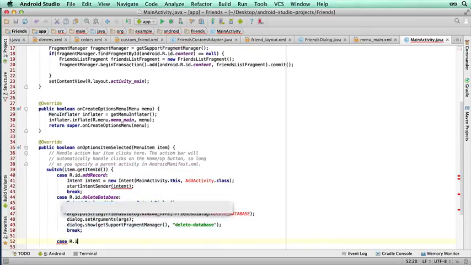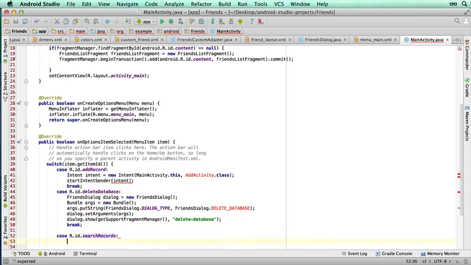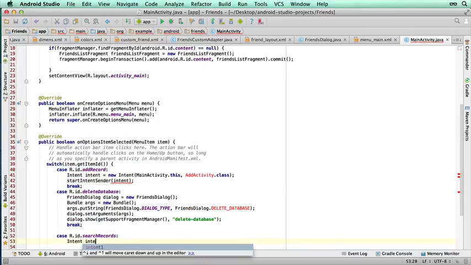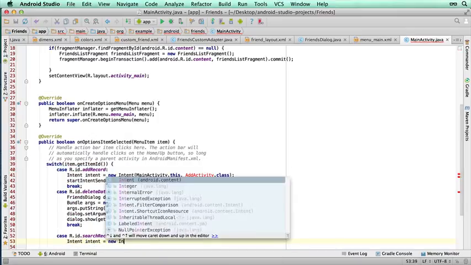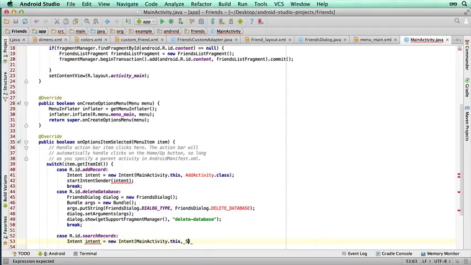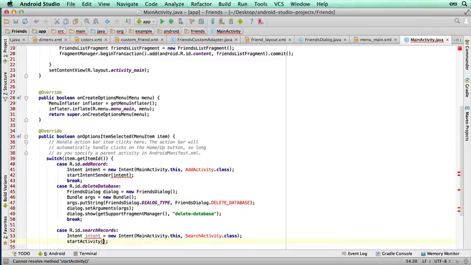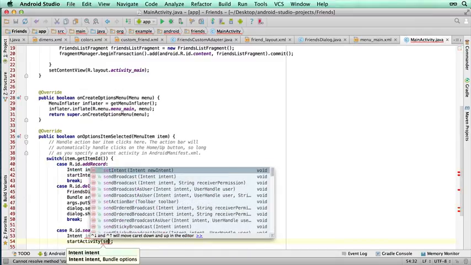Lastly, in the case of searching, R.id.search_records, we're just going to do an intent there as well. Intent equals new Intent(MainActivity.this, SearchActivity.class), which also we haven't created yet. Start activity search.